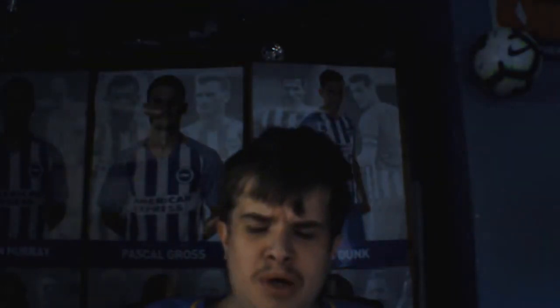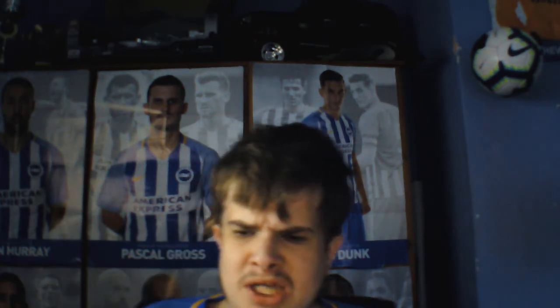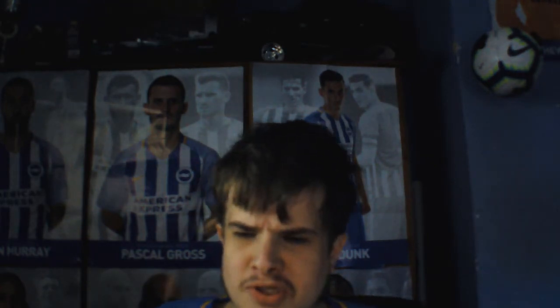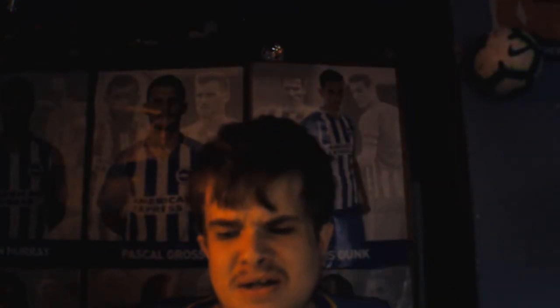I'm not going to tell you what shirt it is, but there will be a review coming up soon of one of the two shirts. And the away one — I wish we didn't go with green. We've had green far too often. We've had green when we first opened the Amex — we had the really light green, it was so bright we used to think you could see in the dark with it because it really would glow. We've had green in the Armour kit last season. I just wanted to really mix it up a bit, but it's done now. I'm going to get used to it.